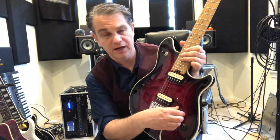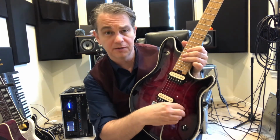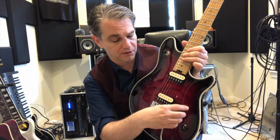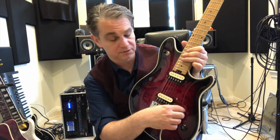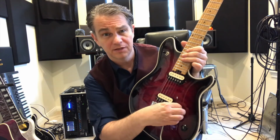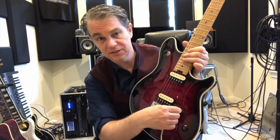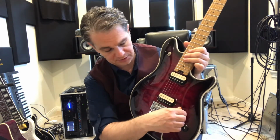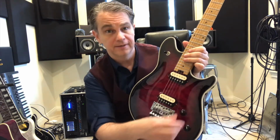But it's also a super high quality component, because I do a lot of sound or volume swells with the pickups. So the pot's super high quality, and it stays clean, doesn't have a lot of scratchiness, and can take the pounding and beating that it goes through when I'm doing volume adjustments all the time. So I use this quite a bit. It needs to be super high quality, and that's what this is. And it needs to be far enough away from the pickup to be functional for me.